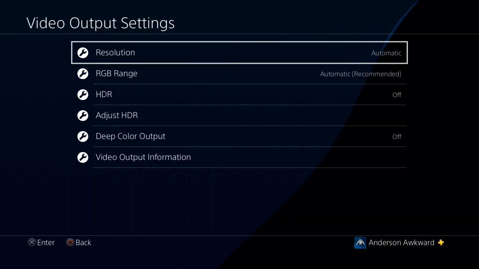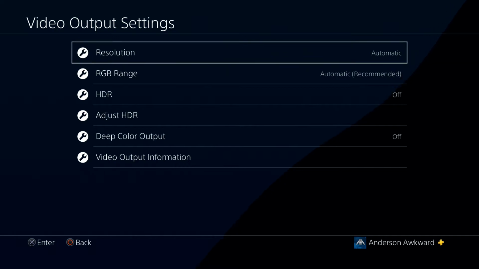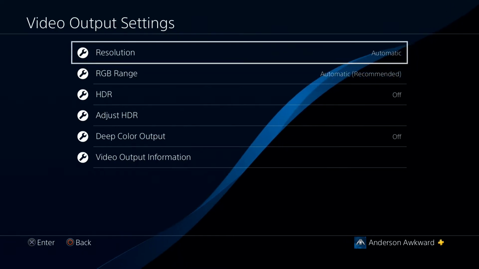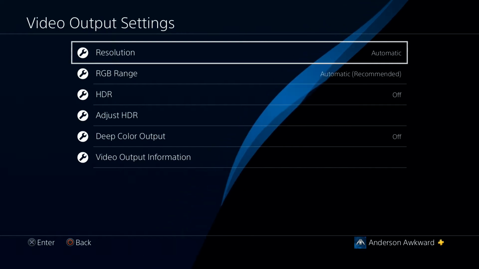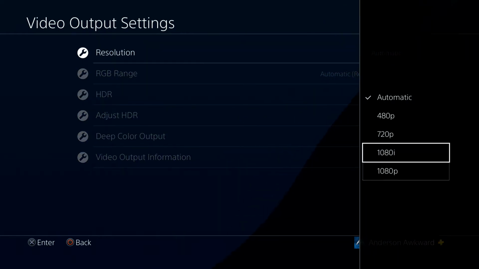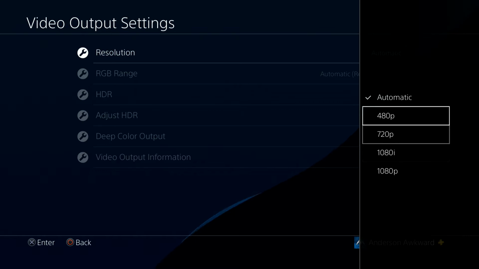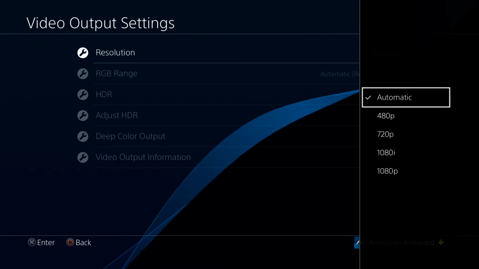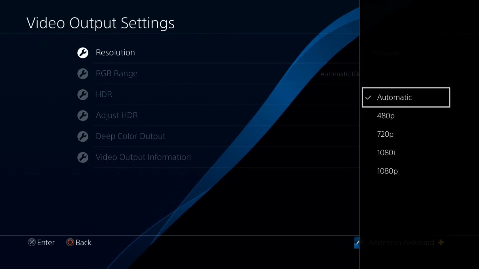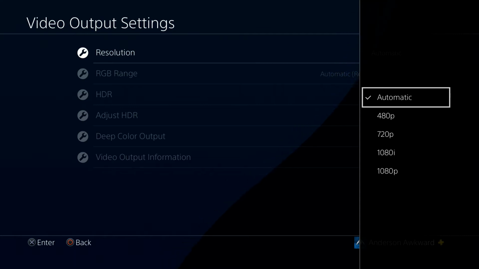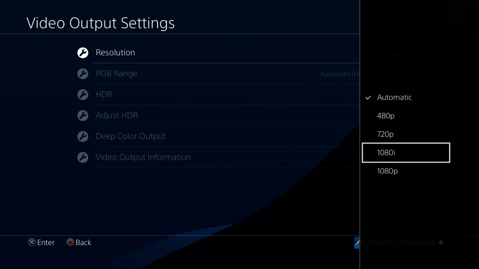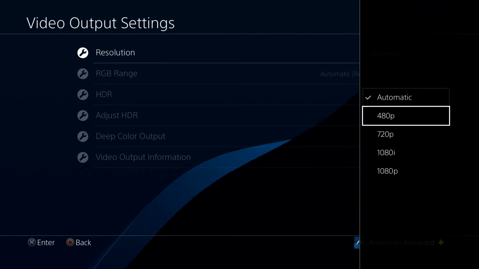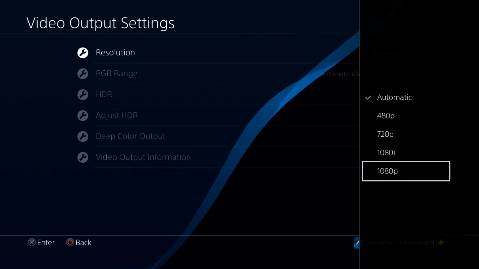So first up here with resolution, obviously if you're having an issue where your resolution is too low or it's looking too low quality on the screen you're using, you can head in here to resolution and you can change it to whatever quality your display is. Automatic usually detects the screen quality of the display and does a good job of setting it to that, but sometimes it can be funny and it won't set it automatically. So if it is not doing that, then just go up here to the highest quality and set it there.